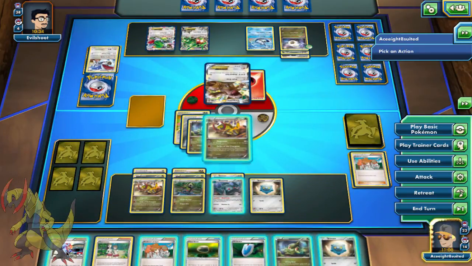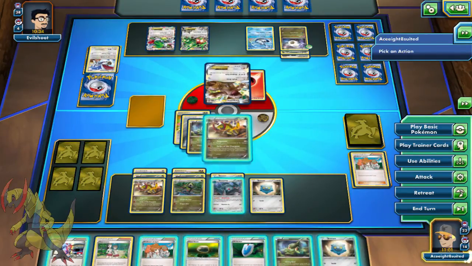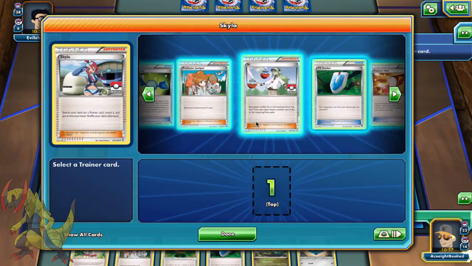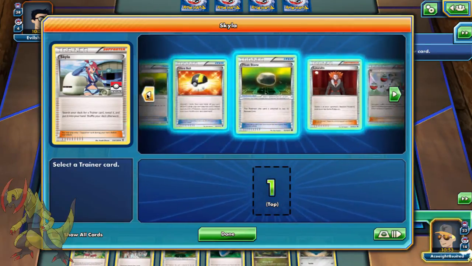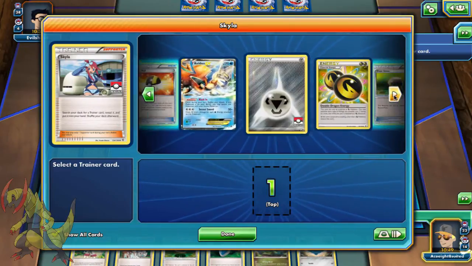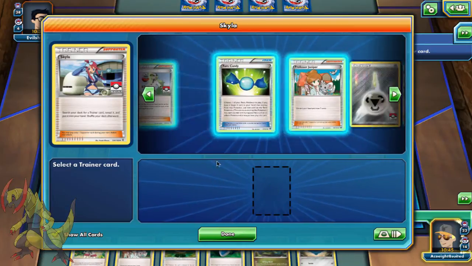I'm not sure what I'm going to do here. I might go ahead and Skyla for like an Ultra Ball or something. I can also just Juniper away my entire hand. But I think the Ultra Ball is probably the best play at this point, just to get the Keldeo into play. So I'm going to look at all my cards just to make sure there is a Keldeo in play. And I also want to see how many Pokemon I have.